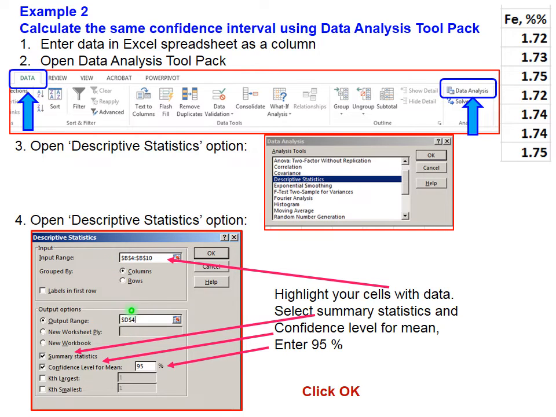You put some empty cell as output range. You select summary statistics and confidence level for mean, and you enter 95, which essentially is default number. Then you click OK.